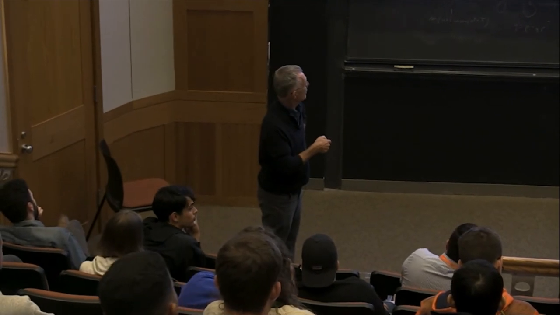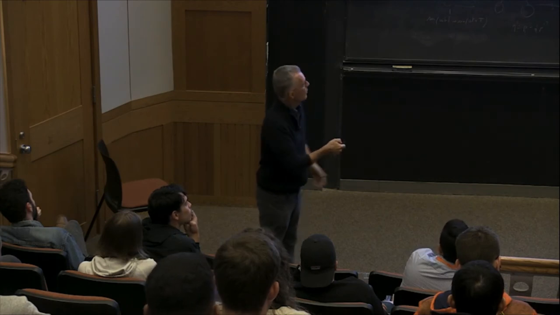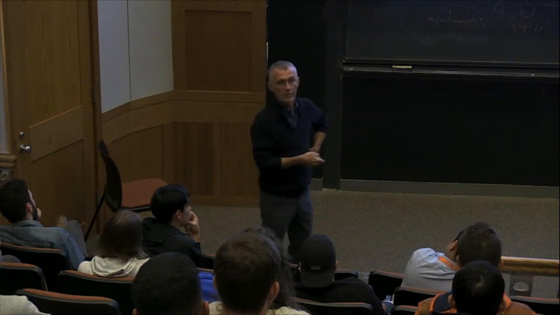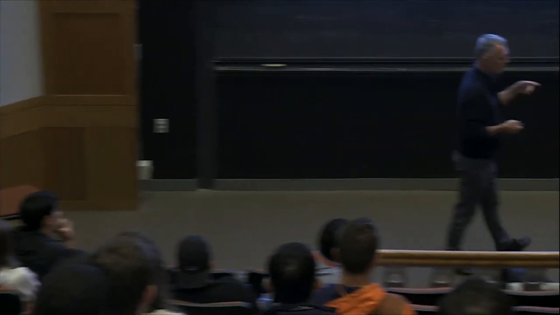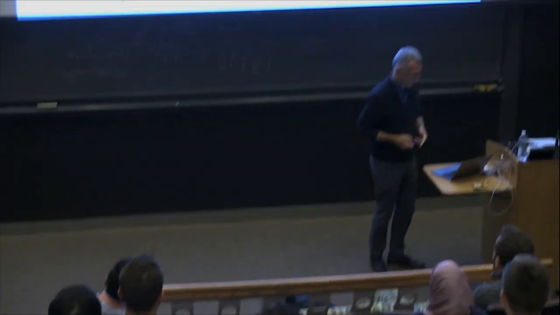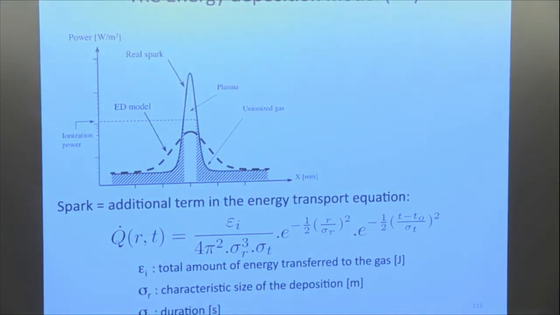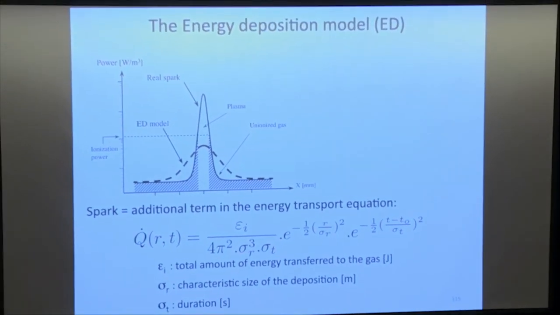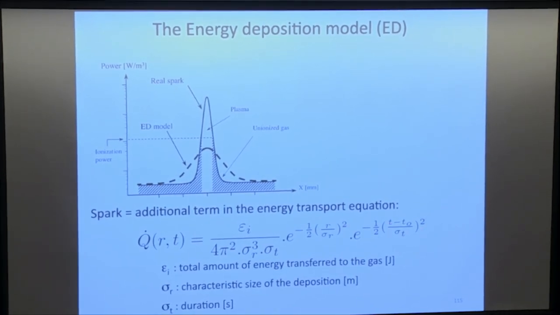Why? Well, because we know that if you have a spark between the two electrodes and you're blowing on it very fast, you might actually distort it, which will distort the performance of the electric system. So that for many piston engine models, you actually have to couple the spark model to the flow. And that's complicated. Instead of doing that, in many codes, we just replace everything by a certain amount of energy. And the way we put the time dependence or the space dependence of energy into the code is not dictated by physics. It's dictated by the fact that it's difficult to do more than that.